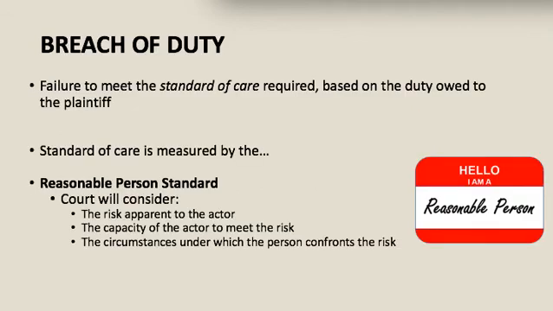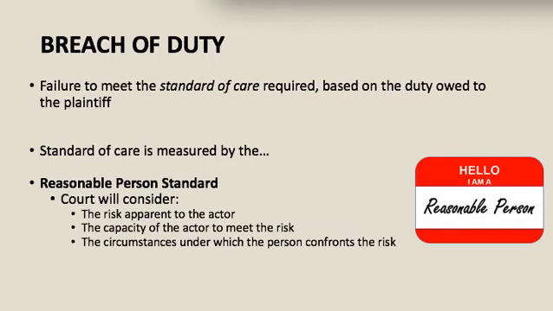Okay, our second element is breach of duty, right? So you might be able to tell just from reading the phrase, but basically breach of duty means that there's a failure to meet the standard of care required based on the duty owed to the plaintiff. So as long as the plaintiff's able to prove that some kind of duty existed, that the defendant owed the plaintiff some obligation to protect them from unreasonable harm, they would next have to prove that there was some breach of duty, right? That the defendant not only had a duty to protect them, but that they breached that duty, right? That they did not follow through and provide that standard of care.